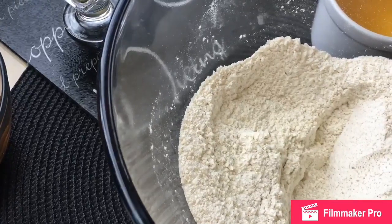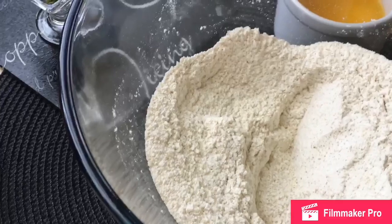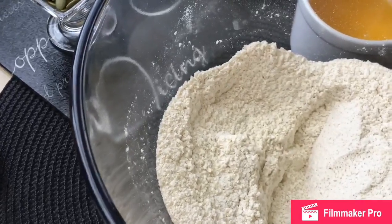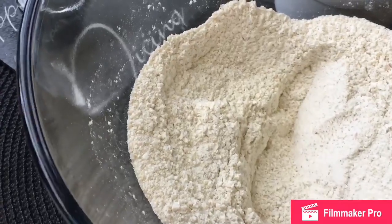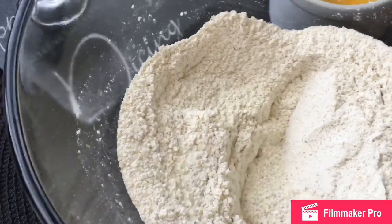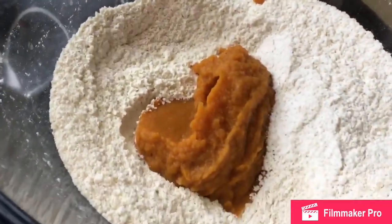So I'm going to get in my, my sugar is already incorporated, remember that. I'm going to get in my pumpkin puree now. Once I get in my pumpkin puree, I'm going to get my eggs in, and I'm going to put some vanilla extract. Remember, clear vanilla, you all know I speak on that time and time again, right?